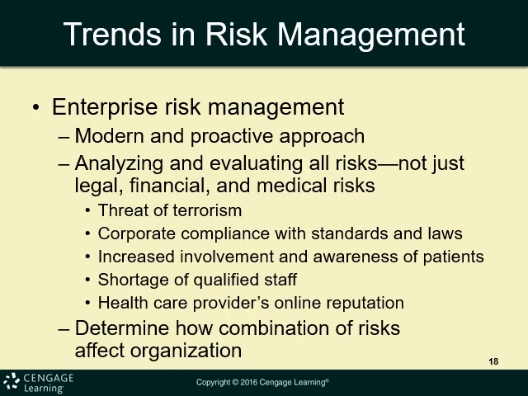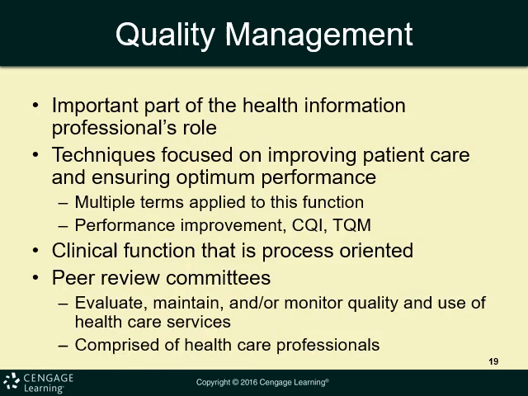Enterprise risk management considers risks in the context of the opportunities that they may present, with the goal of exploring how those risks may be exploited in order to gain a competitive advantage. A feature central to enterprise risk management is the focus on interrelationships and interdependencies. It's important to determine how a combination of risks affect an organization.